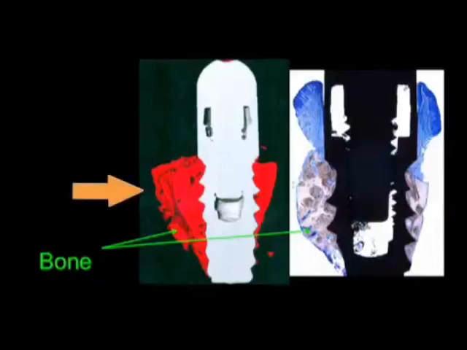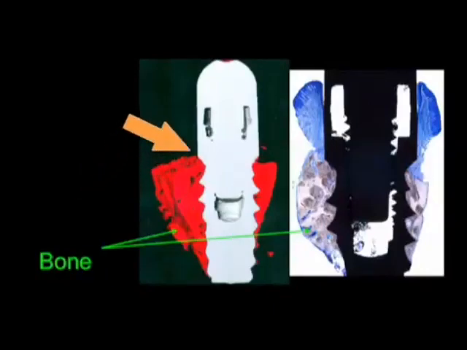The red is bone. So here we have the bone right up to the top of the threads, virtually no bone loss, which is what we dream about at night. This is the way we'd like our cases to heal. And when we do the actual histology, we see a remarkable bone-to-implant contact. This is probably more than 80%.